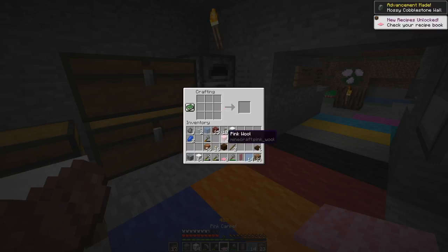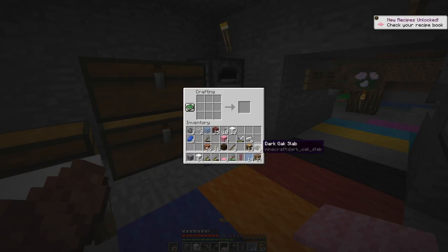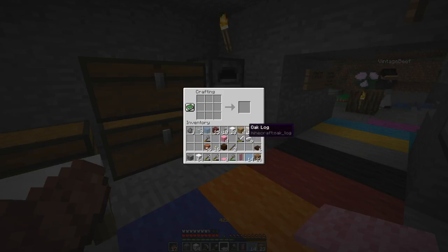All right, what else we got here? I need lime concrete, gray concrete, blue, brown, green. I have two more lapis on me. That's the last of it. Okay. Oh boy, this is going to be not great. What? I got confused. There we go.